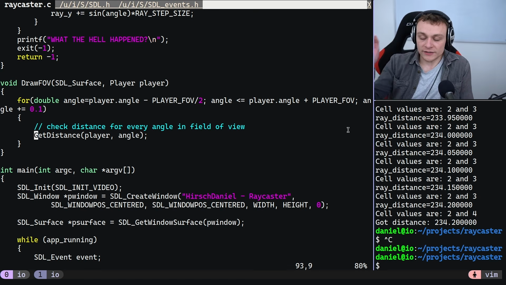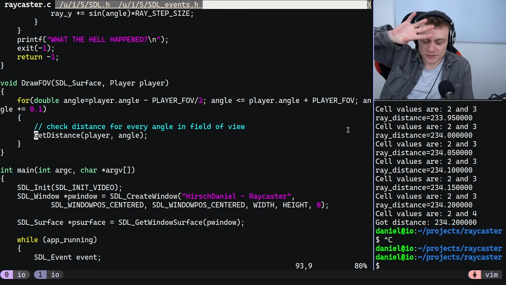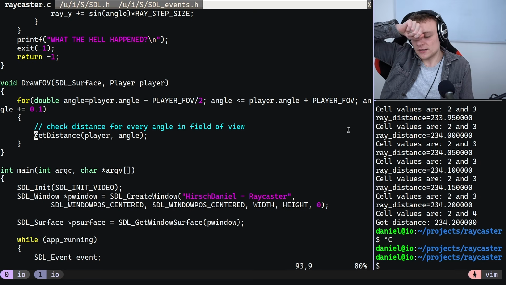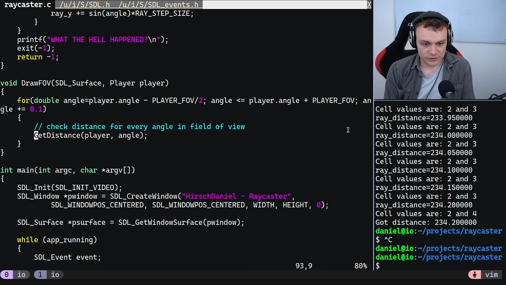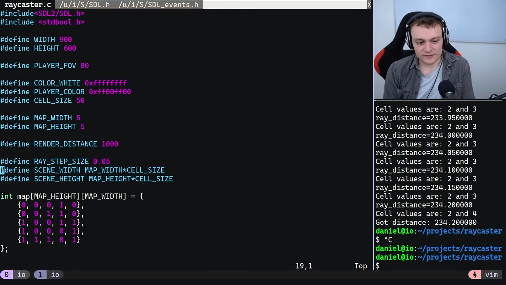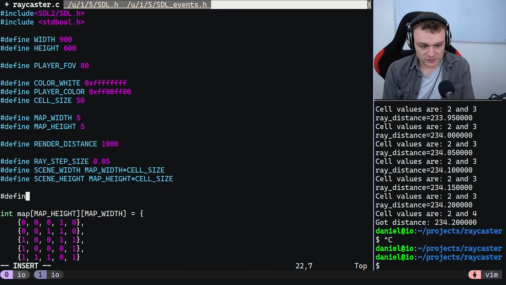Because 2 pi is a full rotation in radians and 360 is a full rotation in degrees, so pi divided by 180 is that conversion. But I like 2 pi divided by 360 more because it's more explicit. We can define our own degree to radians here, and it's basically pi divided by 180.